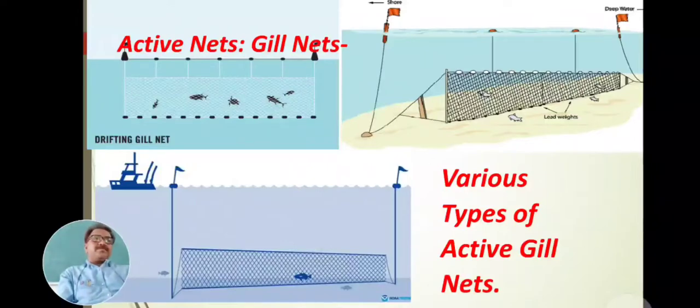The name itself indicates that this gill net is also called a wall net, because once this net is operated to capture prawns from the east coast and west coast, it appears as a wall-like structure in the water. When fish move from one place to another, or from one direction to another, at the time of movement the net is operated between the two areas, and it acts as a partition.